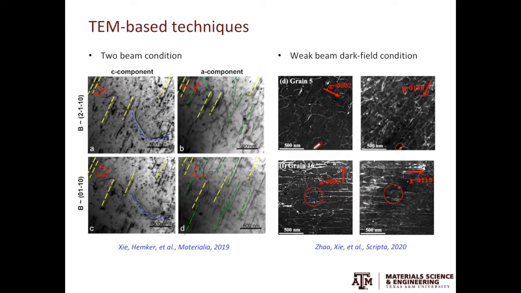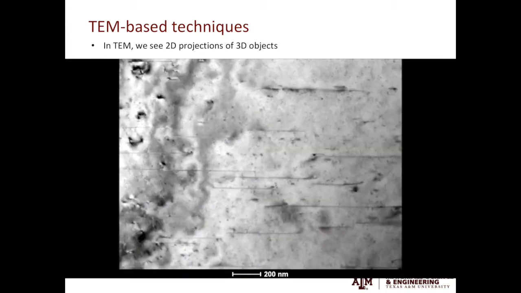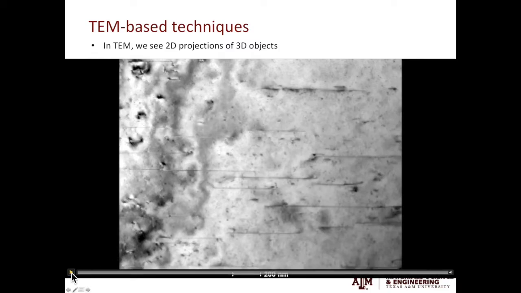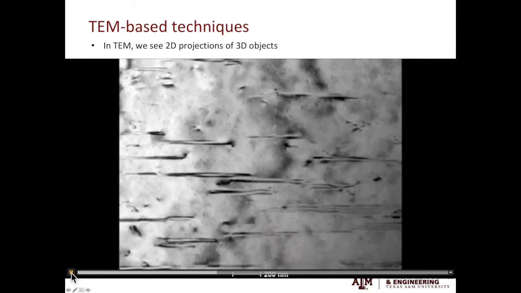Whenever you are doing TEM, you must bear one thing in mind, is that what you see is a 2D projection of a 3D object. In the example here, it seems we have long and straight dislocations. But if we tilt the specimen, they are actually stacking faults.